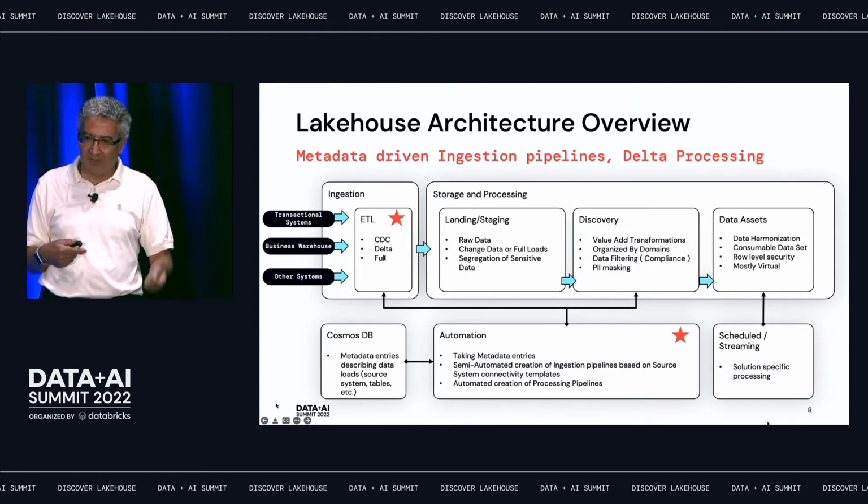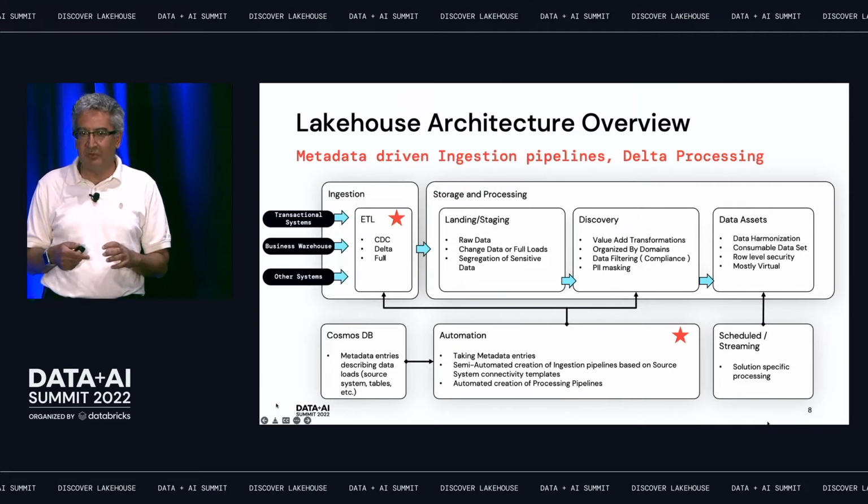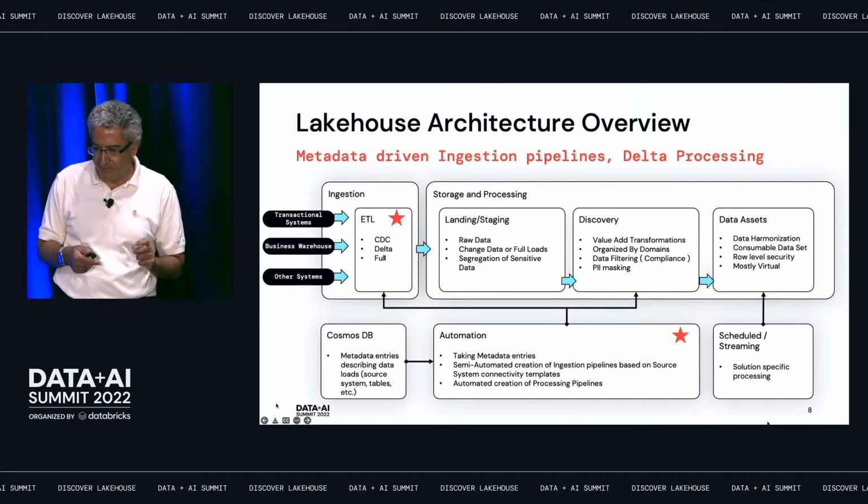because it's not just one system. We extract data through APIs. We have some batch type of processing. But at a minimum, we are defining some standard templates to say, let me go insert my code here. And guess what? We are heavily using notebooks in some of these instances where we say, OK, we have a template defined. This source requires some additional tweaking. Let me go insert this special code for that.